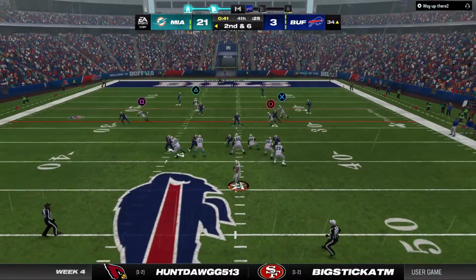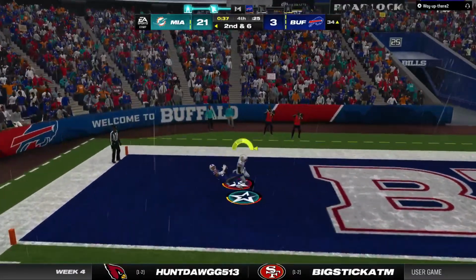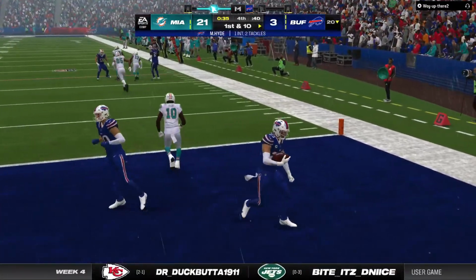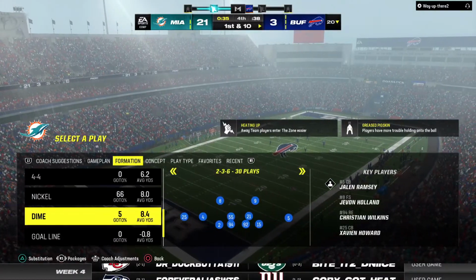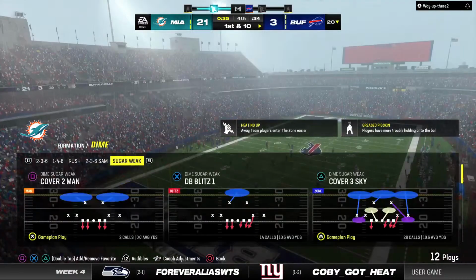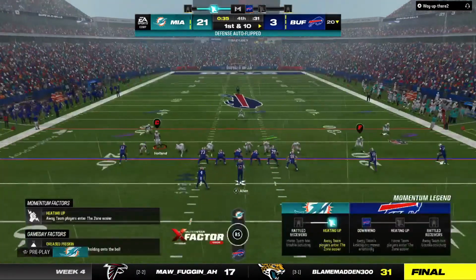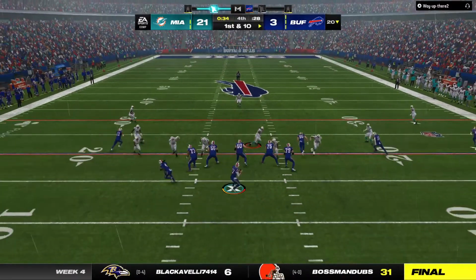That one looks like he'll throw here. And going deep for Hill. And it'll be intercepted. Picked off by Micah Hyde. And the Bills are going to get the football here as the ball will come out to the 20. Buffalo offense ready to go for their next drive. Where we stand right now in the fourth quarter, this one pretty much out of reach.